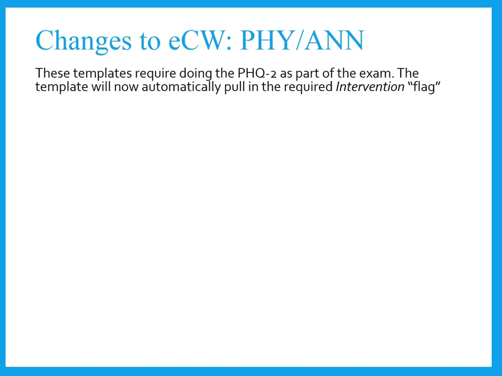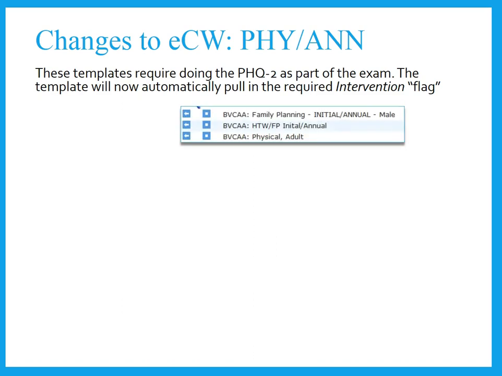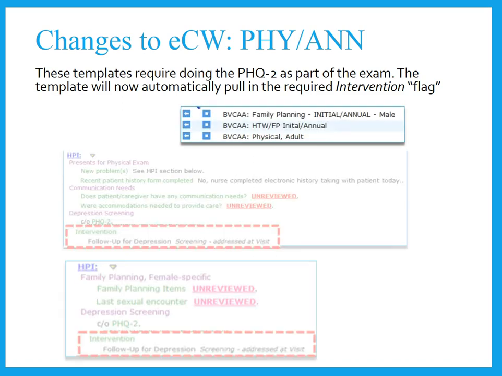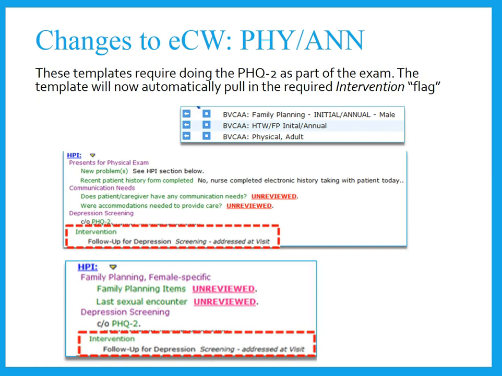Changes to ECW physical and annual template. These templates require doing the PHQ-2 as part of the exam. The template will now automatically pull in the required intervention flag. So if I pull in my template using my arrow, my 2 templates will appear in the HPI. Notice the intervention flag at the bottom. That's been completed for me.